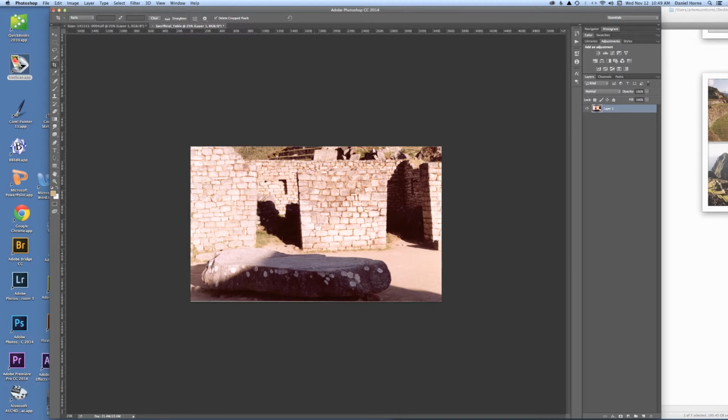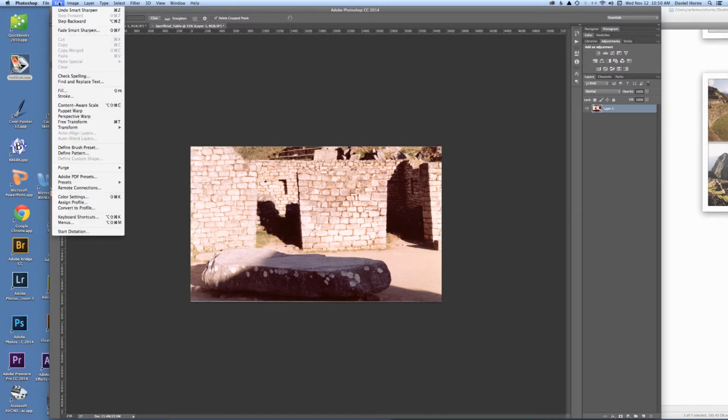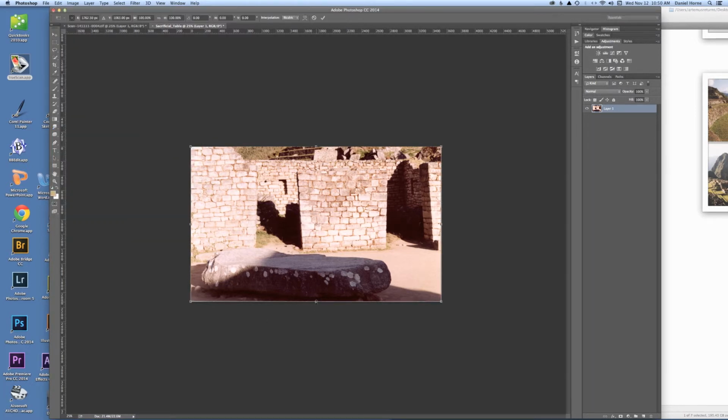Okay, Smart Sharpen has finished, and we're back. As you can see, I got a little bit of leftover down at the bottom here from the crop tool. What I'm going to do is do a transform and scale this up just a touch. So we'll go to transform scale and just ever so slightly bring this down, hit return to accept it, and now we've got our image.